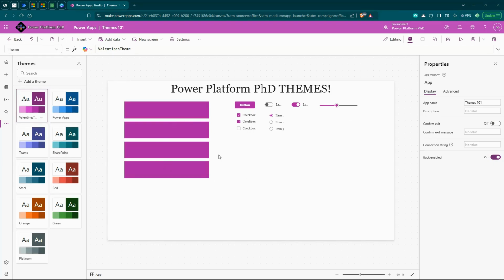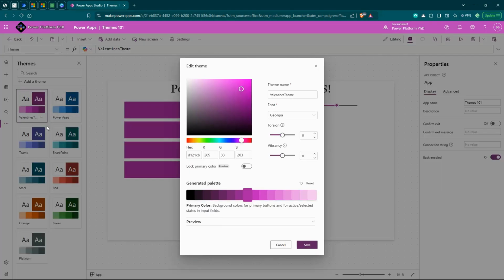Okay, so now that we've created one, let's go back in and modify it. You can do that by clicking on the three ellipses. Go ahead and click on this and say edit. You can also delete it, as you saw in that pop-up, but we're not going to delete it.